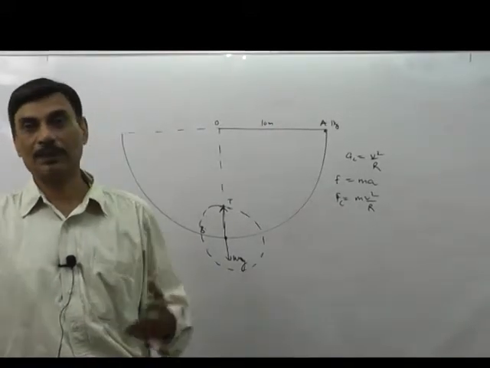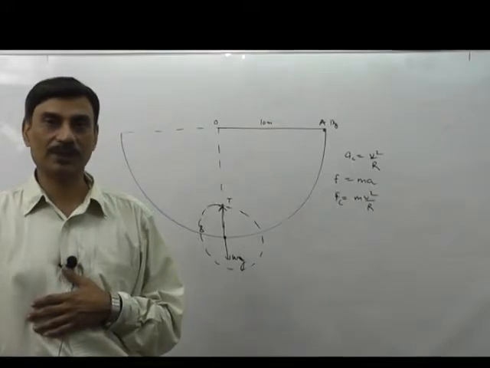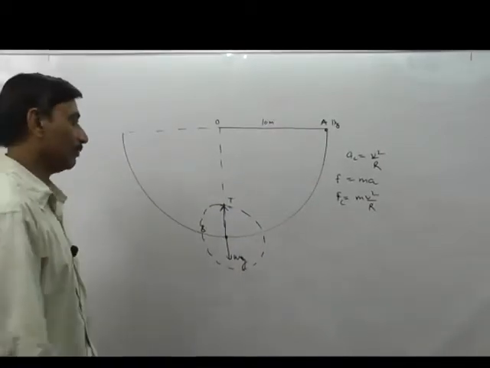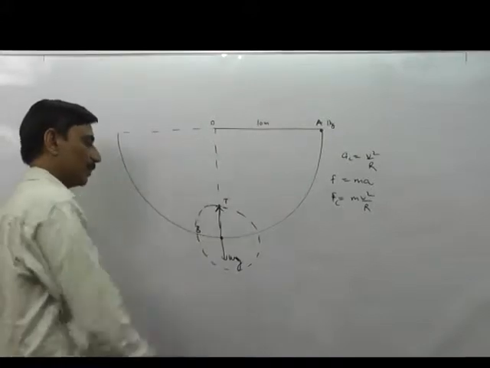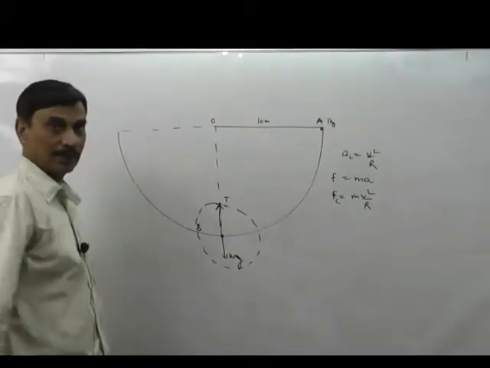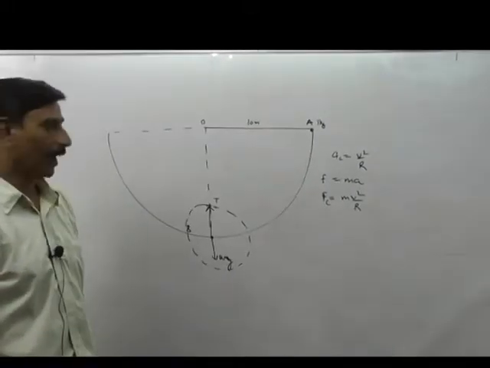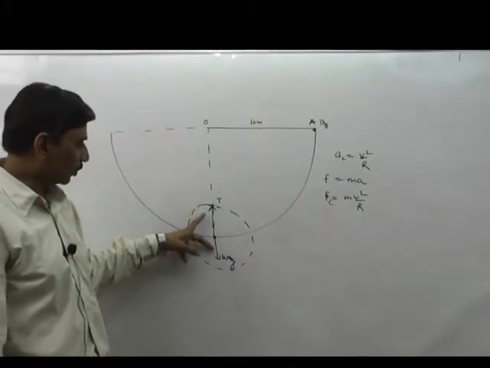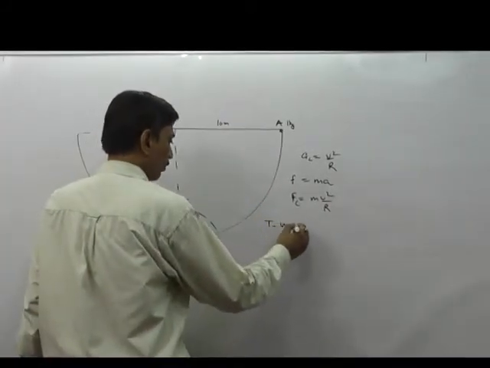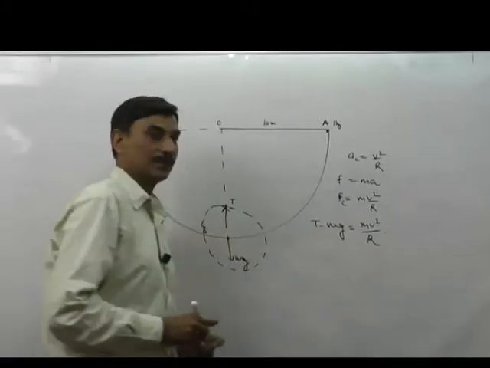And who will apply these forces? There will be some forces, and the resultant net is going to be mv square upon r towards the center. Over here, I observe two forces. One is tension. When you draw a force diagram or free body diagram, tension is away from the free body, so tension is in this direction. mg is in this direction. So there are two forces. P is this way towards the center, mg is away from the center. Net force should be centripetal force, towards the center, and its value should be mv square upon r. So these two forces will result in mv square upon r towards the center. So the net force towards the center is P minus mg, and that should be equal to mv square upon r, right?